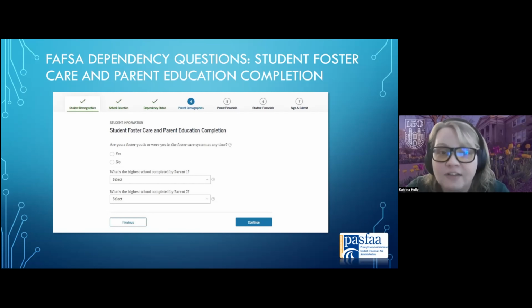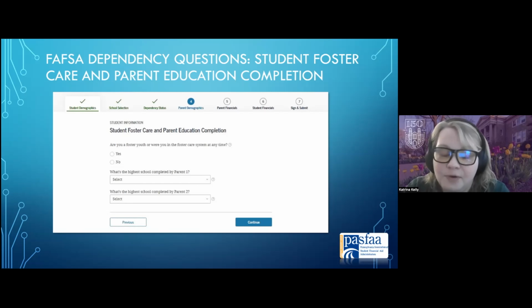If the student is a foster youth or was in the foster care system, this question will trigger a financial aid office to probably ask for additional information, namely because there is specific financial aid that's available for students who were in foster care or were a foster youth.